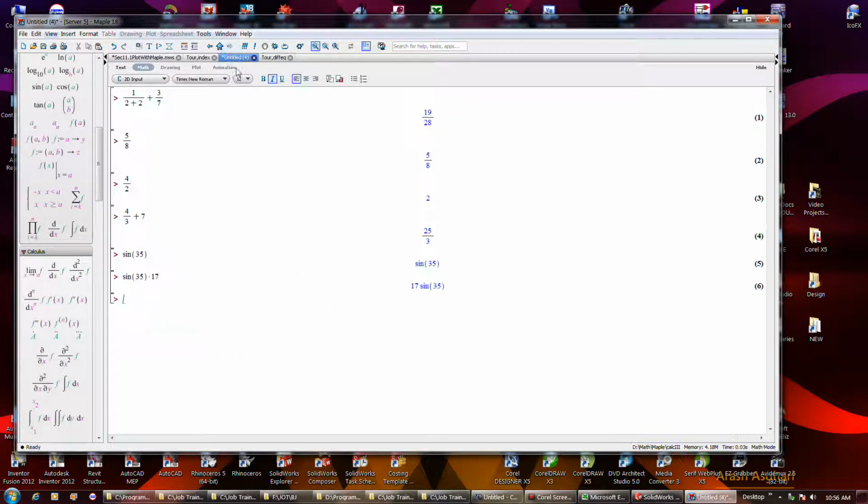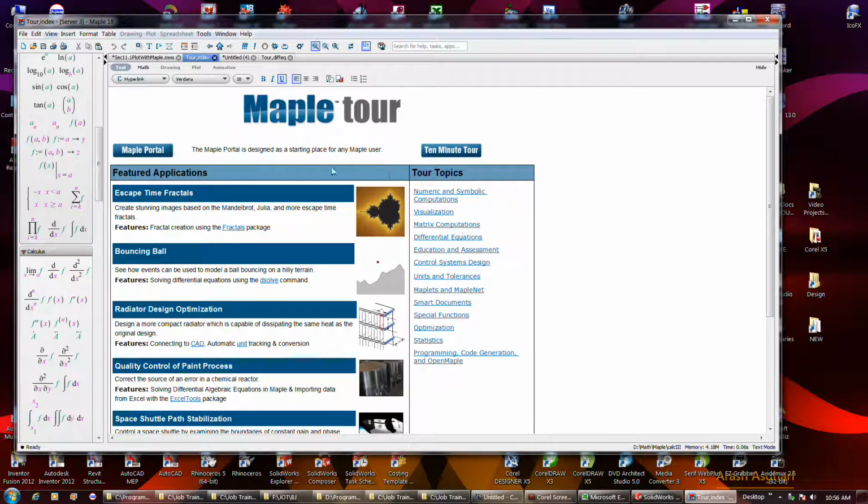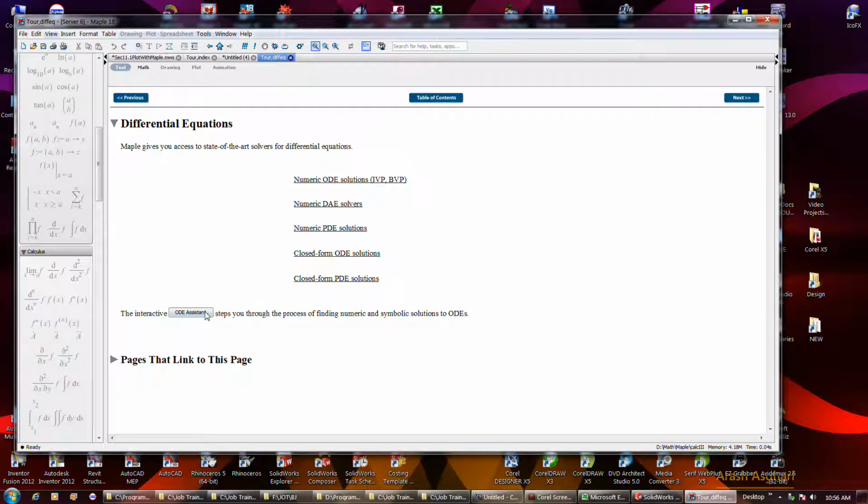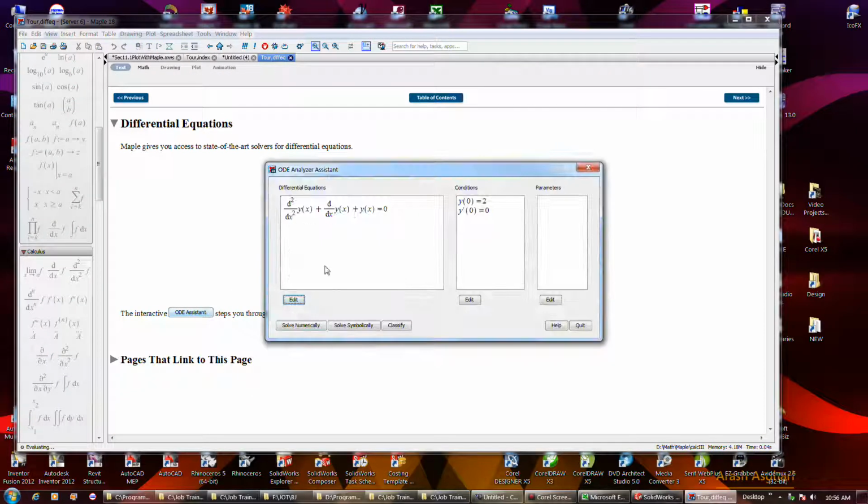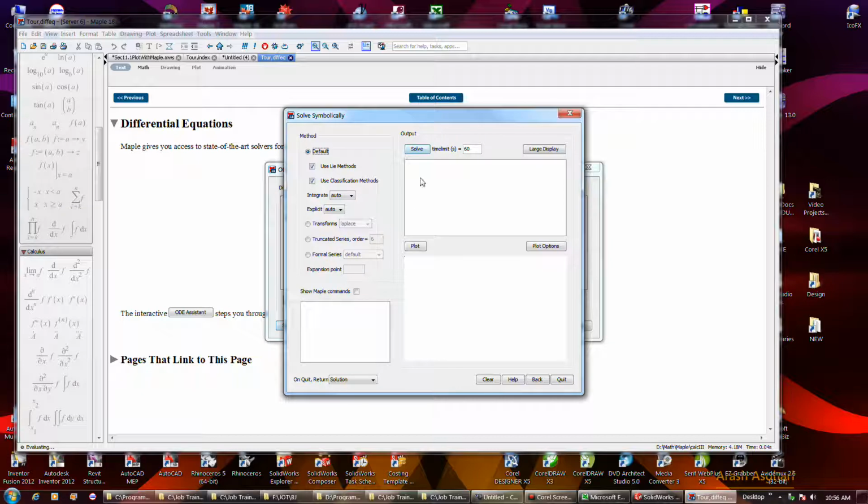Okay, and I'm just kind of looking through their Maple Tour thing. It's kind of a crude sort of tutor. I got this thing somewhere in the program called this ODE assistant. You can solve numerically or symbolically, and this is just their sample they typed in. I don't know if this is enough information, but okay. Now that does look like a solution. So, you can even plot it. So that's kind of cool.